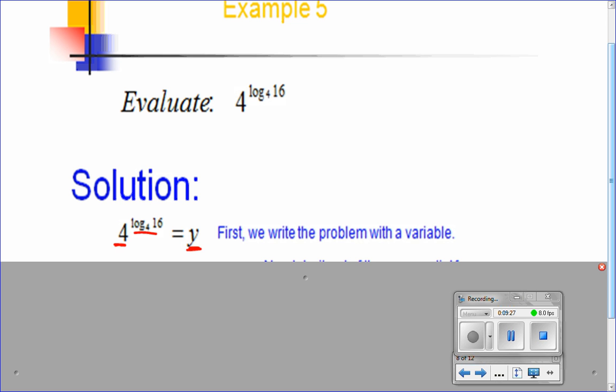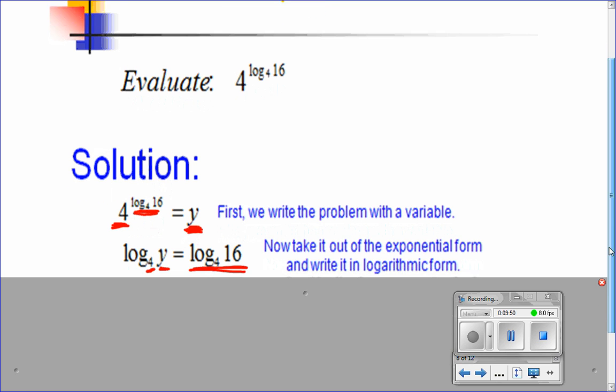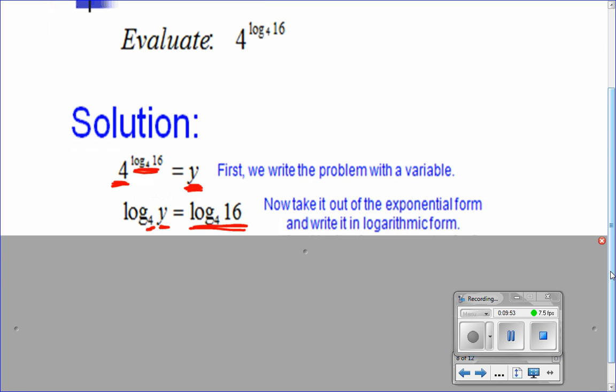And then we're going to have log base 4 of y is equal to log base 4 of 16. So this goes here, base of 4. We've got 1 on the other side of our equal sign of our exponential equation, so that goes here. And our power goes on the other side of the equal sign of our logarithmic equation. Okay, so now that we have log of the same base on both sides, we can actually cancel our log of that same base. So we can equate these values. y is then equal to 16.